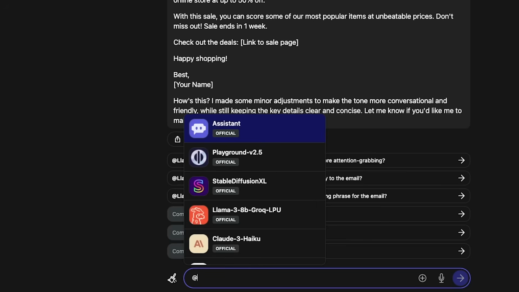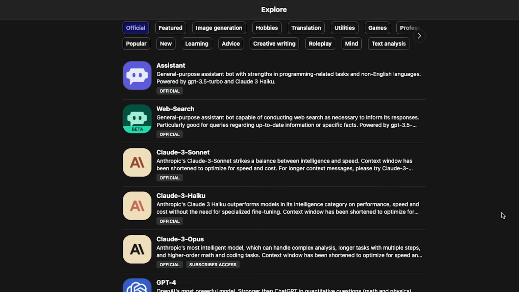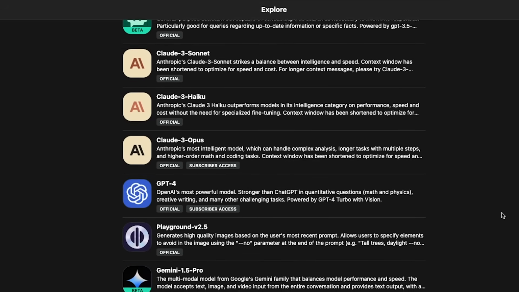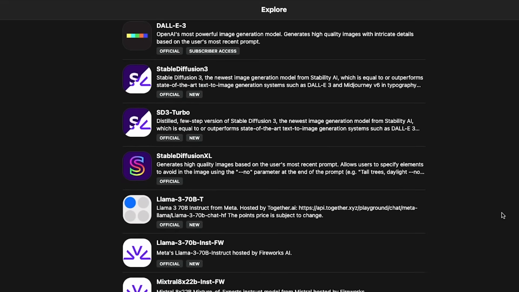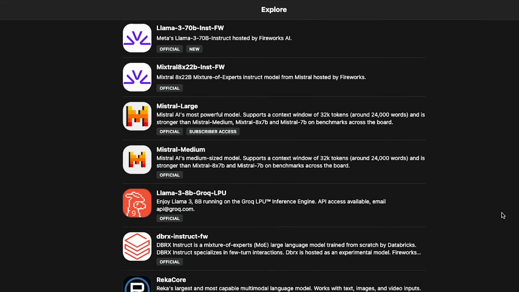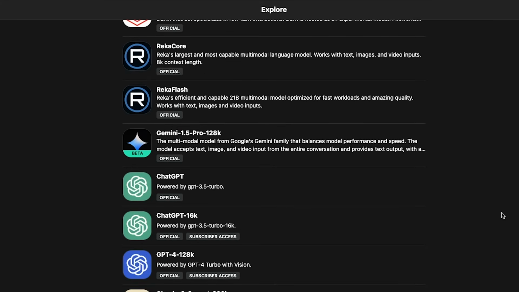There is a brand new update from one of my favorite AI platforms that now lets you combine multiple different AI chatbots in the same exact chat. So you could use GPT-4, you could use Claude 3 Opus, you could use Gemini Pro, Llama 3, all in the same chat and compare your answers or have it rewrite your answer that GPT gave you with something else.